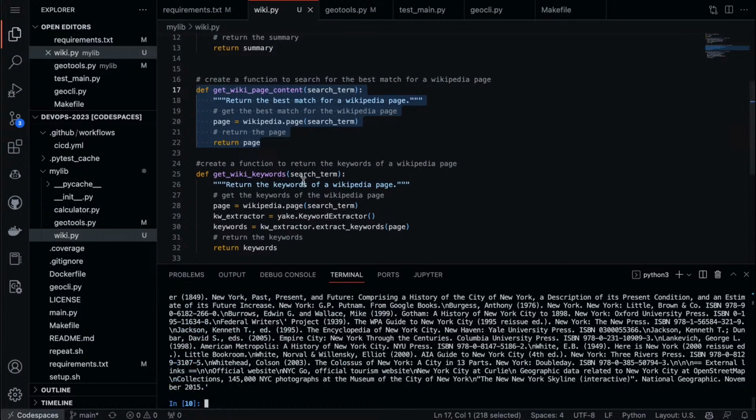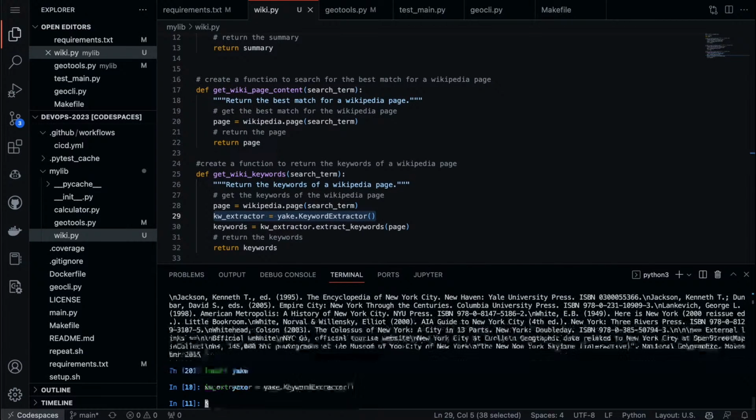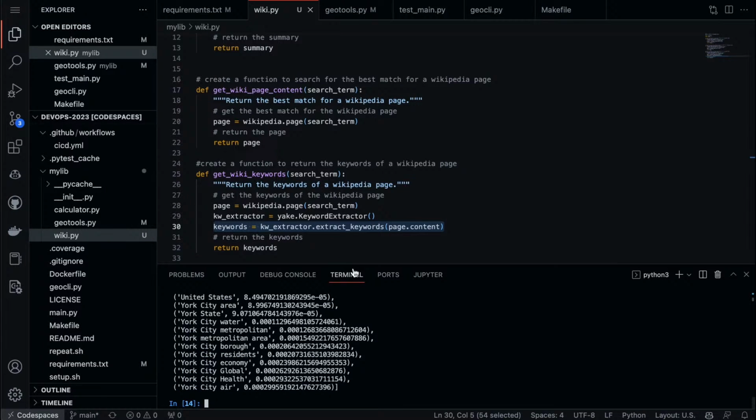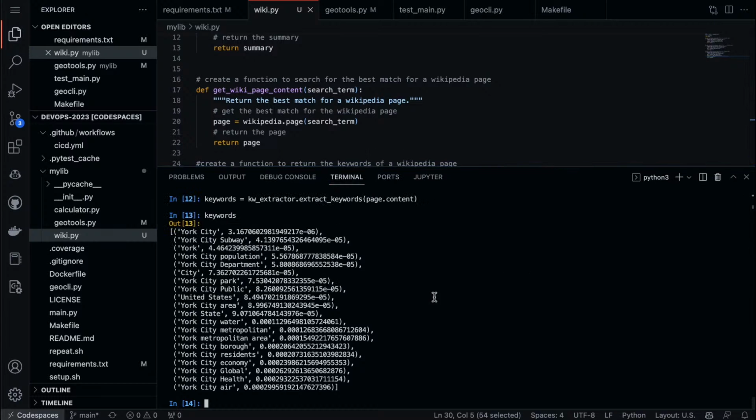So now we can just say from Yake import keyword extractor, and then in this case it would be page.content. And so let's try that. Keywords. There we go. So we have keywords right there.